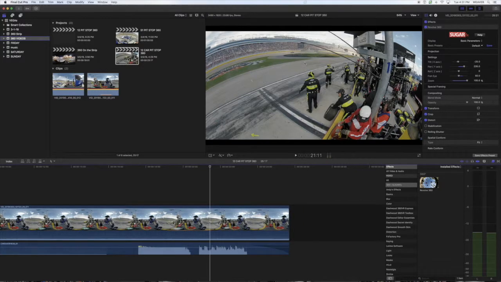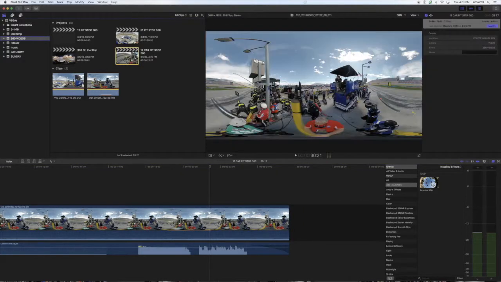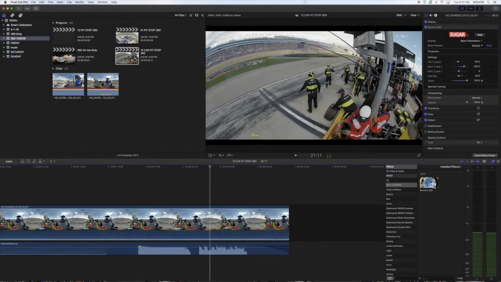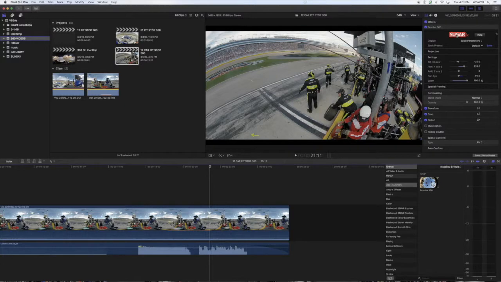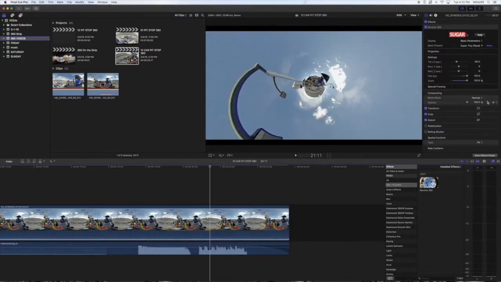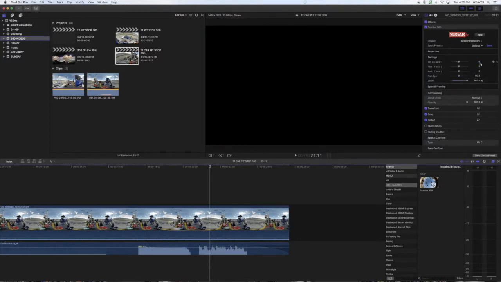The way to give me the square look here and not be seeing this flat screen is the use of the 360 Sugar FX Revolve 360 effect downloaded from FX Factory. So I dropped it, just basically drag and drop it onto the video, and it shows up here in the inspector. You go to the basic presets, default view, and there's all kinds of cool little presets, like the tiny planet we did a minute ago. You can change it to tiny planet. It gives you some nice looks, but default gives you the flat view from one angle.